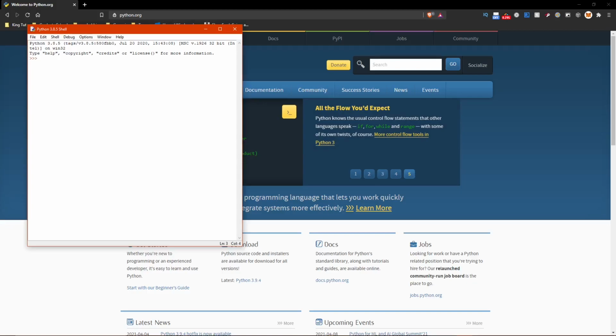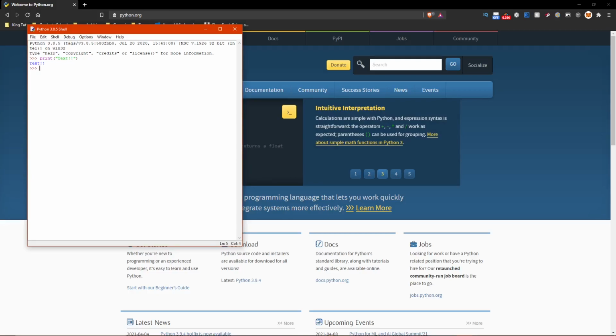So let's say I want the shell to write out text. So let's do print text followed by, yep, two exclamation points. And then you press enter and it just prints out text.